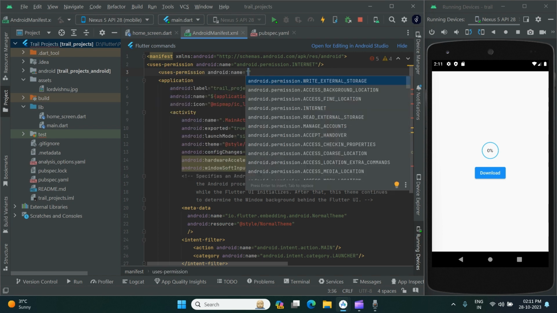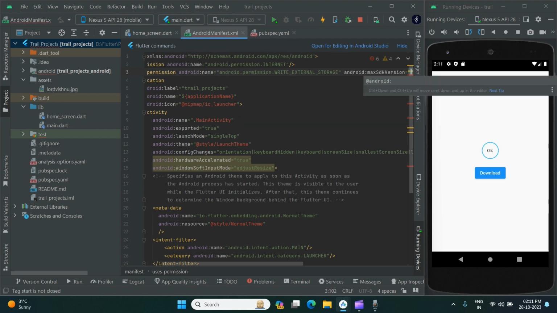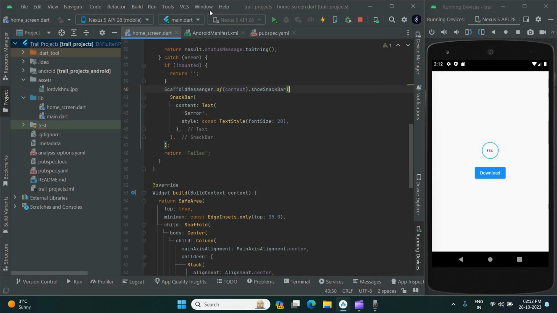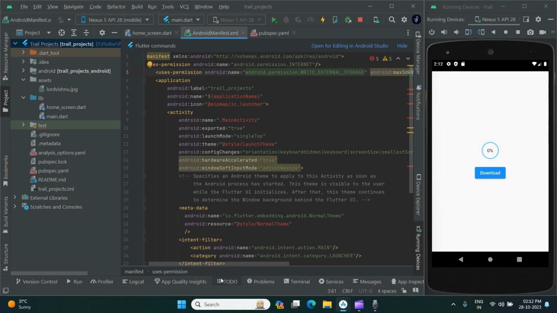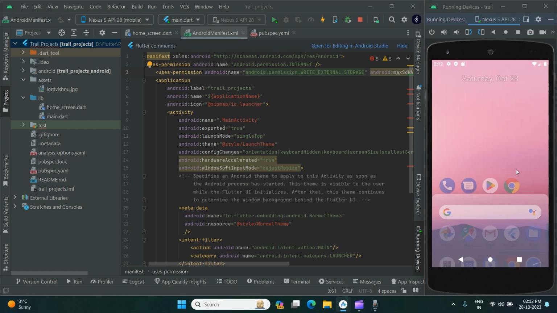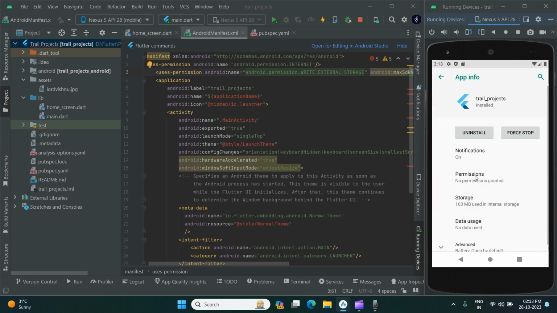Now add a permission through the Android manifest: uses-permission android.permission.WRITE_EXTERNAL_STORAGE with maxSdkVersion 29. Yes, we requested the permission. Is it allowed? No, because it does not appear here. The user has not granted the permission, so again it will throw an error. If you go here and check app permissions, initially the permission section was gray, so it was inactive. Now it is active, but still no permission is granted.